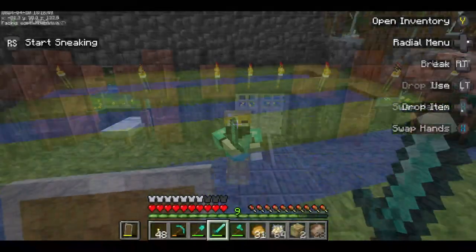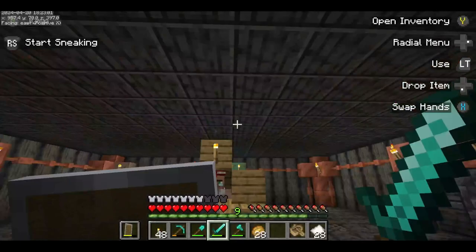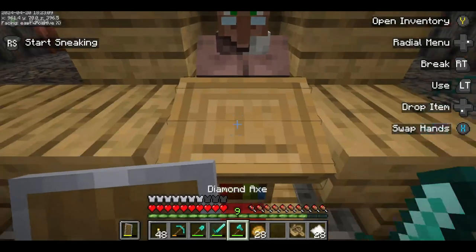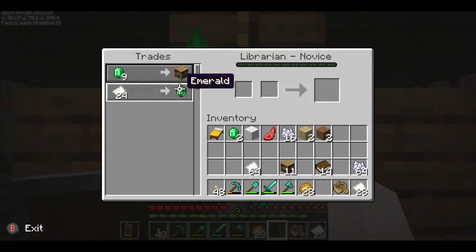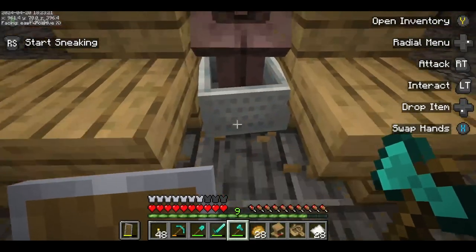Here we go. Alright, everyone, I am back. So I got the materials for paper and whatnot and Mending. That's not enough emeralds. Memeralds. So what we're gonna have to do is a time lapse. 3, 2, 1, let's go to get Mending.